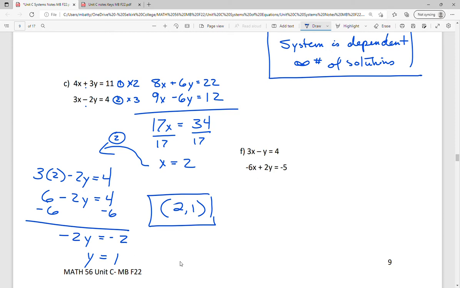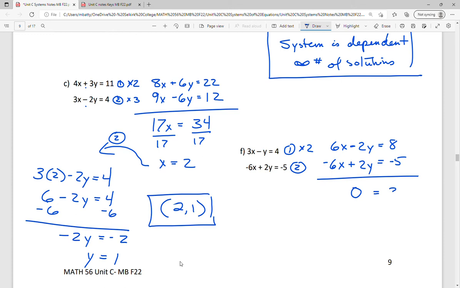Last one here. You can focus on the x term or the y term. This time I'm going to focus on the x term just to show that it doesn't really matter which one you look at. I can see that the x term, if I multiply that top equation by 2, I'd get a 6x minus 2y equaling 8. And what I was thinking is that that would match the coefficient on my x term and the top equation be positive, the bottom equation be negative. Oops, that's a negative sign. Plus 2y, just copying out equation 2 so that I can add these vertically. If I add them vertically, I can see that actually both of my variables go away, and that equals 3.